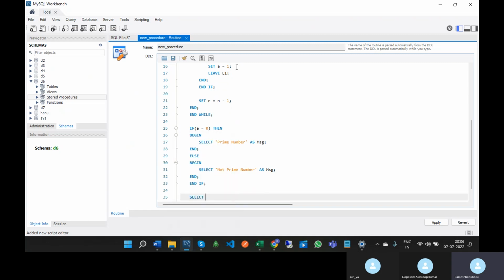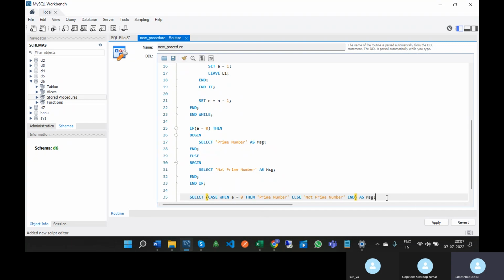So how do you write the case statement? Case when a equal to 0, then prime number, else not prime number, and end.